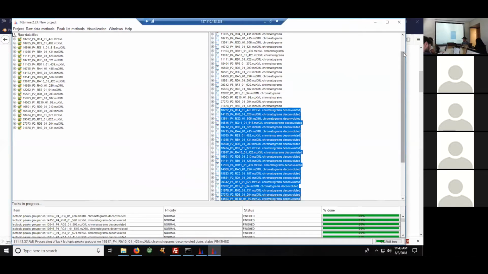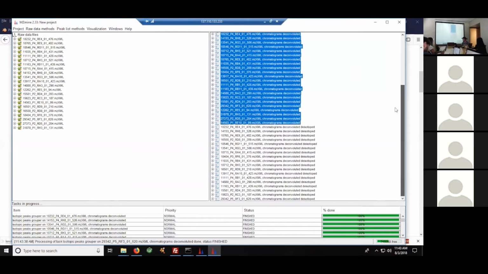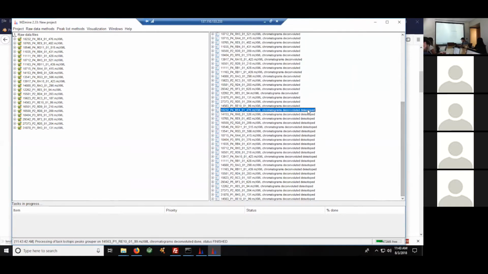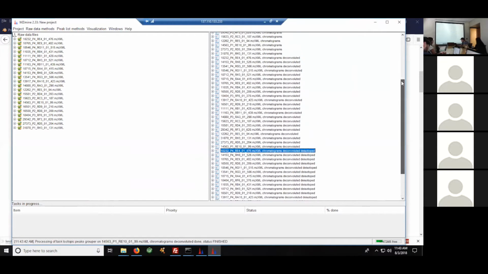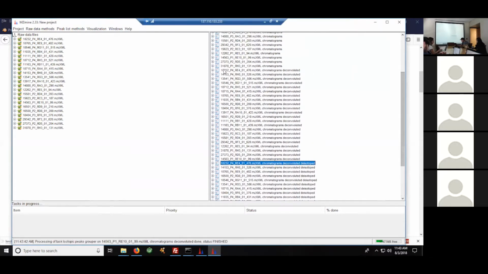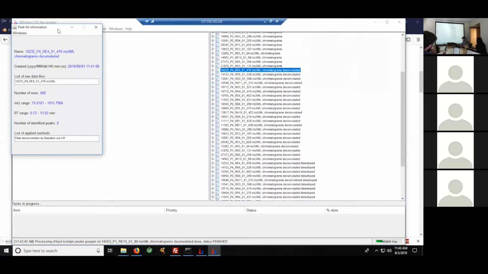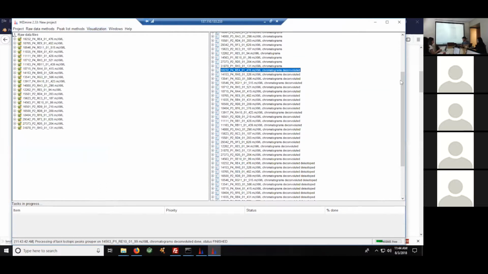And then a set of new peak lists should be attached. When we compare now, for example, for the file 10.23.2 P4, show peak list info. That's just a feature I learned yesterday, thanks to Ming. Then I can see that this has 692 rows or features.